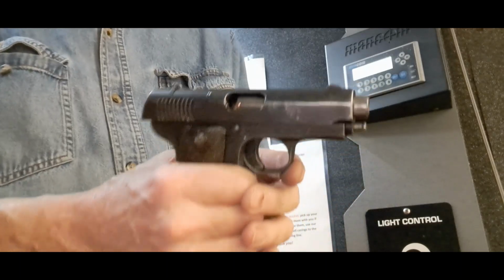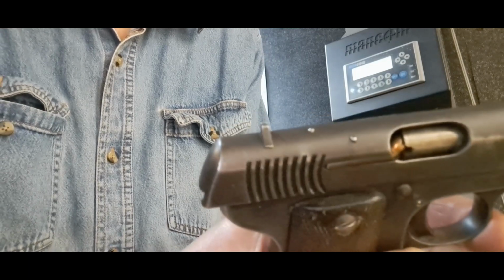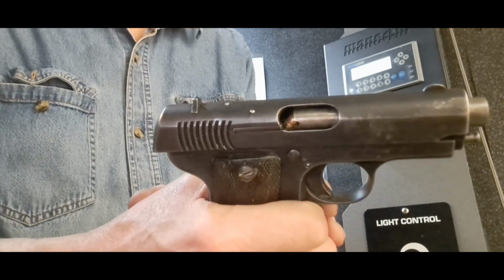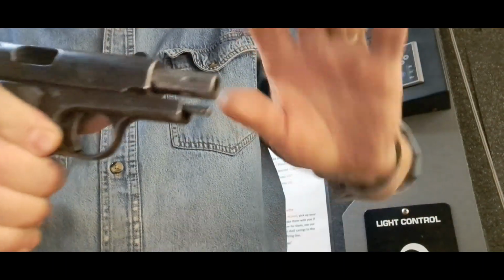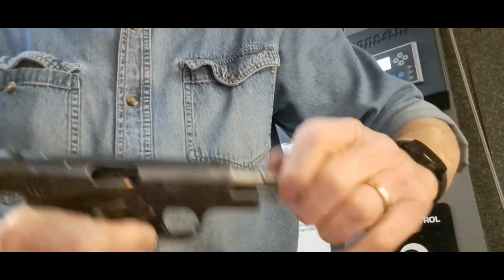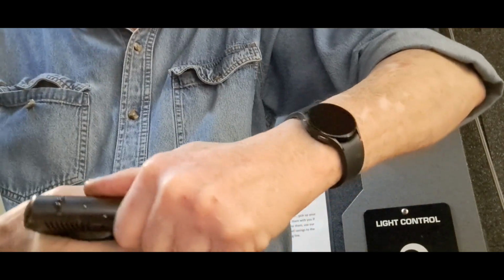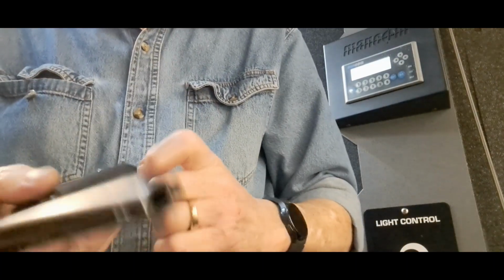Alright, I want to show you what happened. You see right there? It didn't feed right. And that was what they said the problem would be with this particular pistol. Now what I've got to try and do is pull the slide back, lock it in, and rotate this barrel, and then that ejects it, and I'm able to safely clear it. Okay, now the gun is safe.